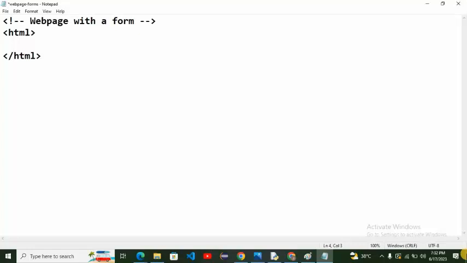Subtags will be there with options. So what are the items we want to display there? We can go further. Next, after this, one more item is there, text area. If you want to take multiple lines of text, you can go for the text area.